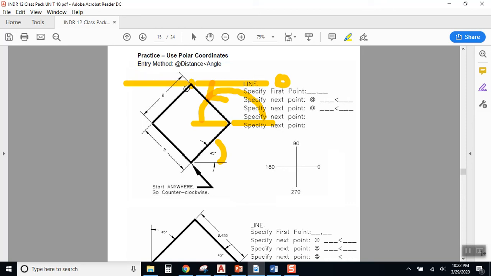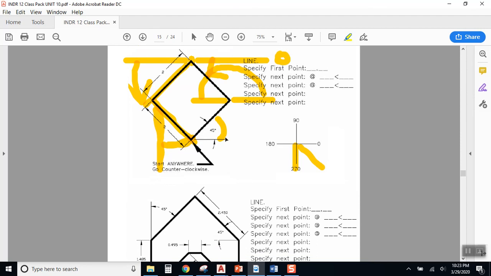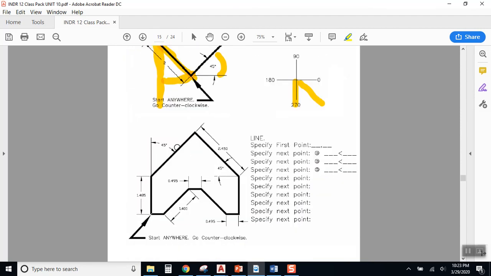This would be 45 degrees past 180. So we might have to do a little bit of math to work some of these angles out, right? Now this one here, if straight down is 270, and we want to go 45 degrees more, well, we're talking about adding 45 to 270 to get this angle here. Right, so we might have to do a little bit of arithmetic to figure out our angle. So see if you can draw the rhombus here, and then we'll head down here, draw this little boomerang shape, and if we can knock these 4 out, then we've probably got a pretty good handle on how to work with polar coordinates.